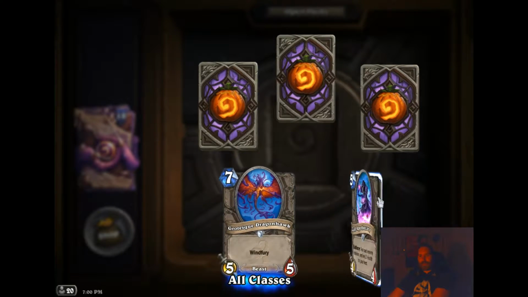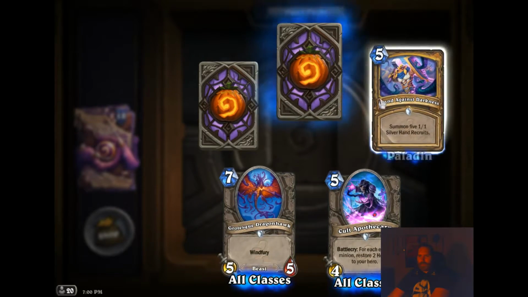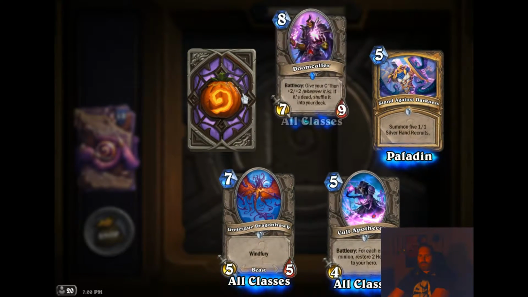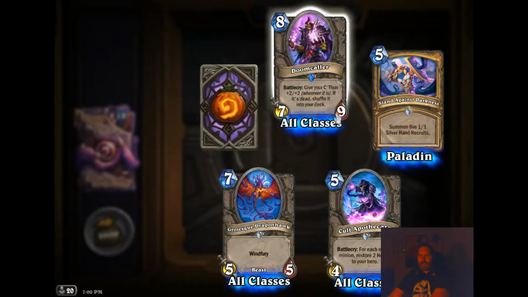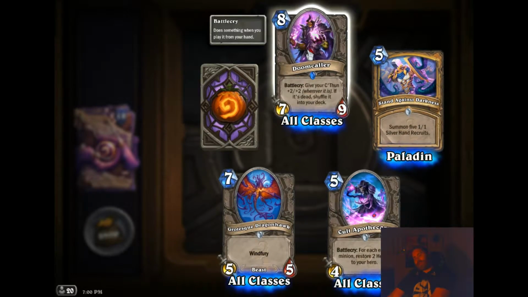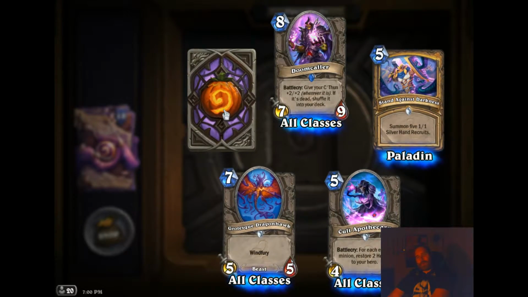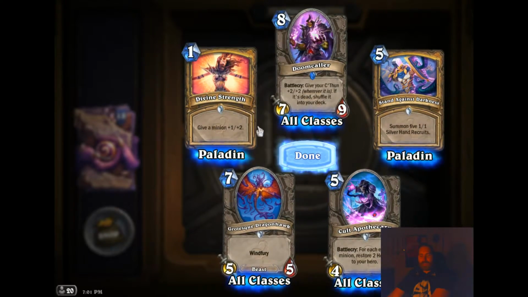Okay, that's a 2. For each enemy minion, restore 2 health. Yeah, we did that one. Talked about that one. Give your Cthulhu 2/2. It's 8 mana for a 7/9. If it's dead, shuffle it into your deck. If Cthulhu's good, this card's probably like a 4. If it's not, this card's a 1. Same with this is like a 2.